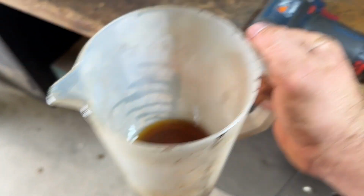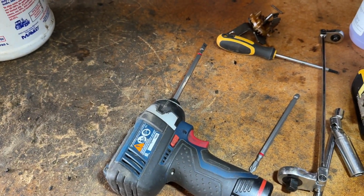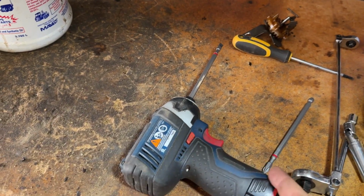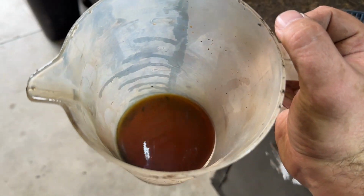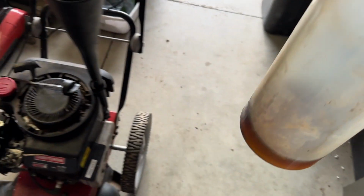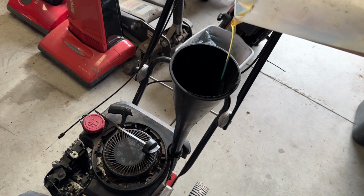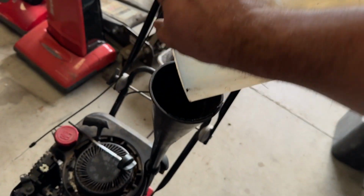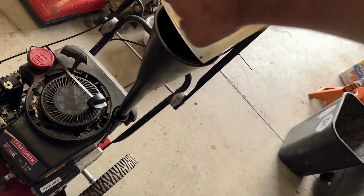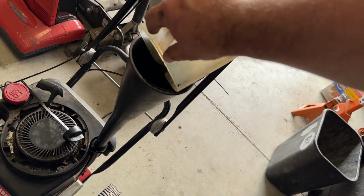Just a quick tip, if you ever need to mix up some stuff really quick, get a flathead, long bit, put it on the end of a drill or an impact or whatever, shove it in there, start spinning the crap out of it. Works great. So, just gonna put the elixir in. For the record, it's the bottom of this that's dirty, not the inside. So make sure we get every last drop of this stuff.